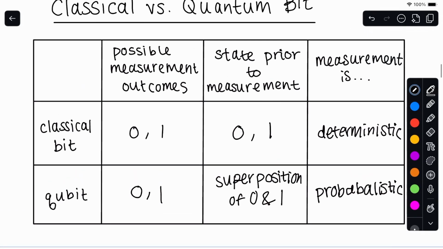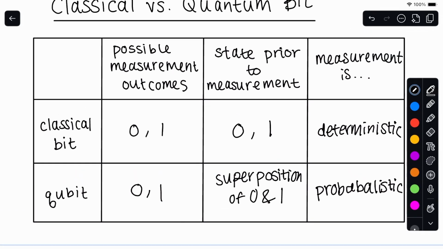And then I just want to note that after you measure your qubit, it remains in that state. So if your qubit is in some superposition state, you measure your qubit and you measure 0, and then you leave your qubit alone, come back a while later, you've done nothing to it, it will still be in the 0 state. And each time you measure it, it will keep remaining in that state until you manipulate it with some gates.